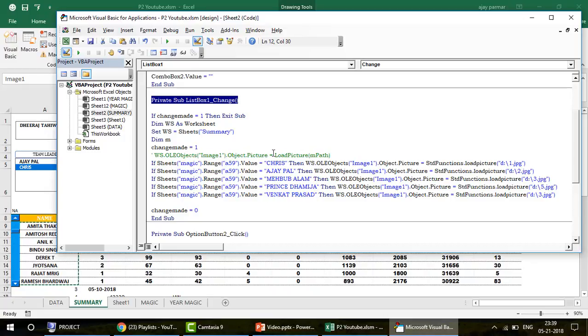So in order to avoid that, what I have done is, when you run this code the first time, ChangeMade obviously is going to be empty. So this condition will never be satisfied, so you will not exit. But once you go through this code, ChangeMade is going to be 1, and then after loading the picture, when this event fires again, it goes back here and finds that the ChangeMade variable is 1, so it exits. This is the trick I'm using here.